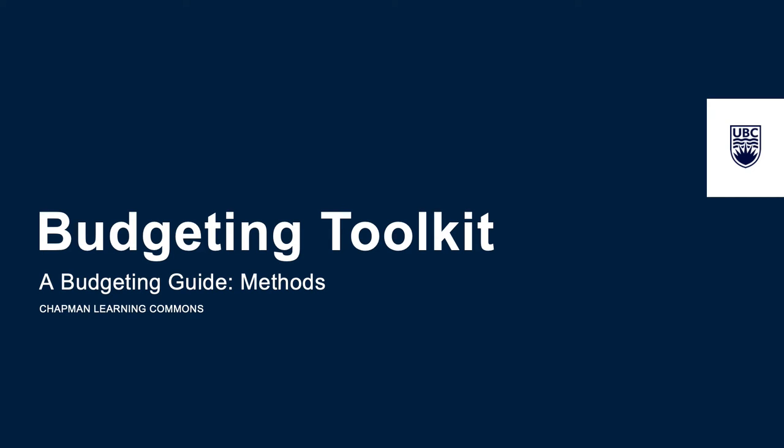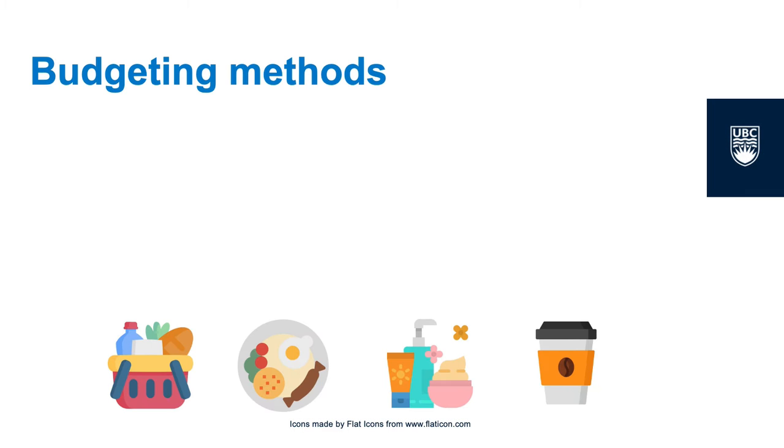As we mentioned in the previous video in our budgeting series, budgeting is an incredibly important aspect of life, particularly for students pursuing higher education. Once you have built the basics of your budget, noted down your expenses and income, and figured out your budgeting goals, you can finally confront a problem that many students face: what are you going to do when your funds cannot cover all of your expenses? Here are some budgeting methods that you could try.